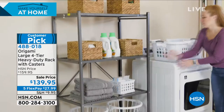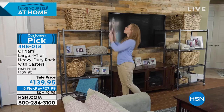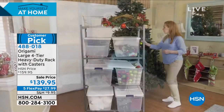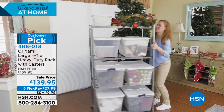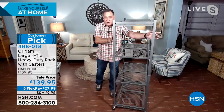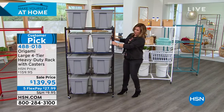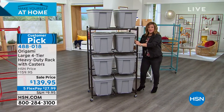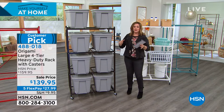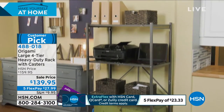If you own a storage unit, you owe it to yourself to get a couple of these. When you put these side by side, you can move them and literally place them right next to each other. Size-wise: without the wheels, these are 60 inches tall; with the wheels, 63 inches tall. Each shelf is three feet across length-wise and 18 inches deep. The length from post to post is 21 inches across. If you keep the wheels on it, you're moving eight bins across the garage or across your home — something you could never do with ordinary shelving. Whether it's seasonal items, decorations, or you've run out of garage space, this is the easiest way to use that vertical space.